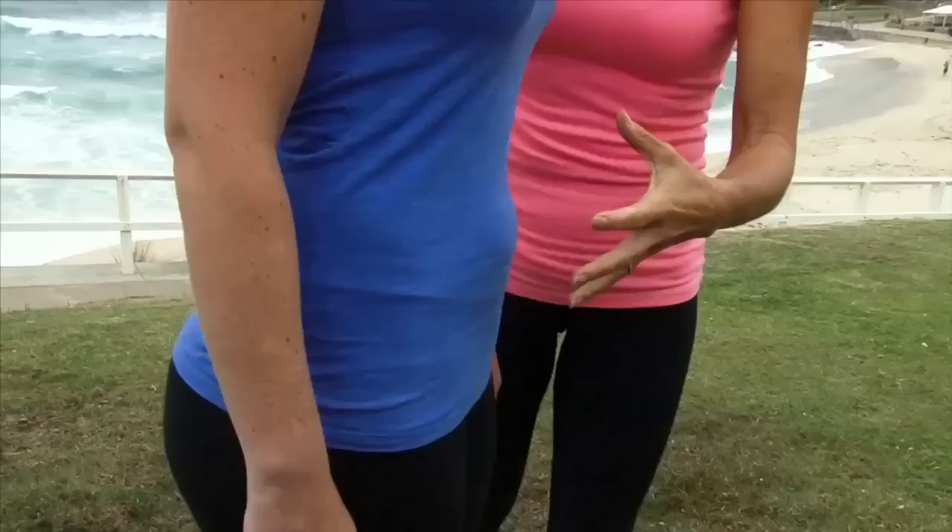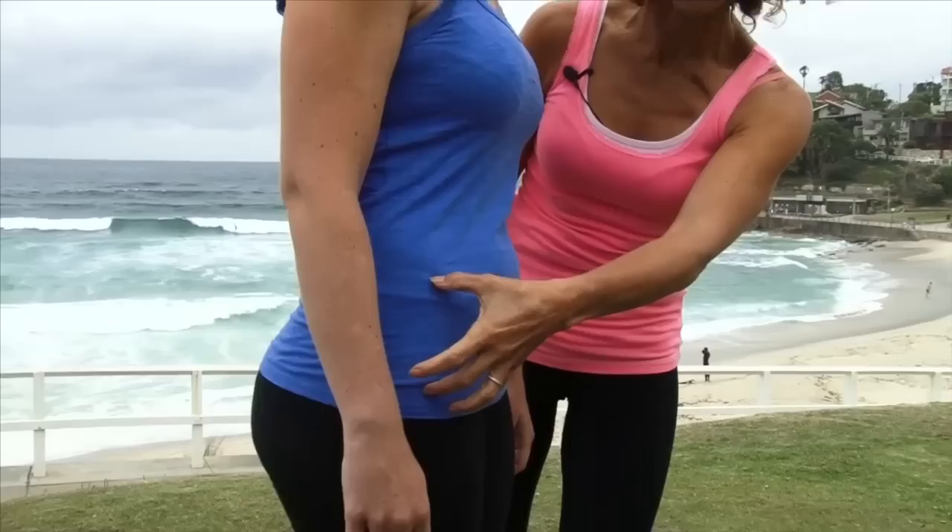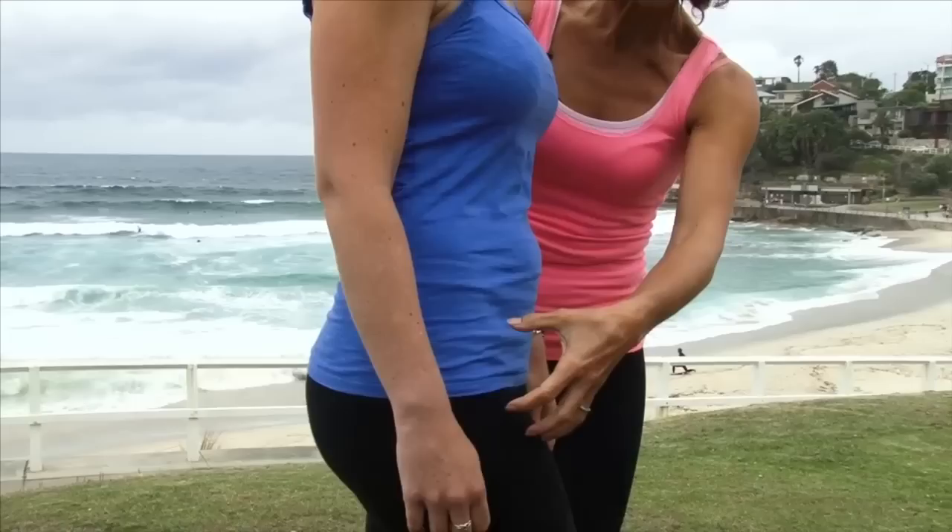When it comes to the hip slump, as soon as we slump in the hips, we have a direct impact on posture. You can see that really has an impact on Jen and how she looks. When we slump in the hips, not only does it affect our posture, it means we're putting more pressure on the hip joint, and the easiest way for the leg to come forward is by using the quad and the hip flexor, which again compromises good posture.